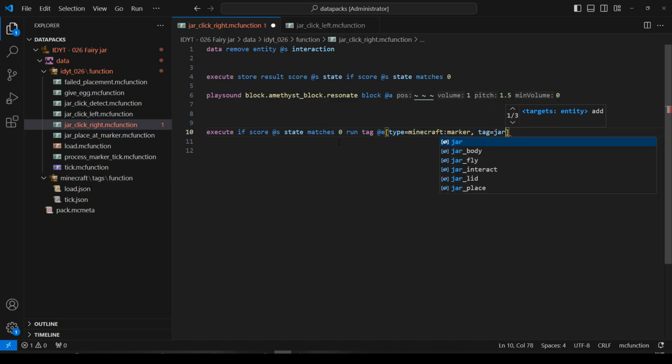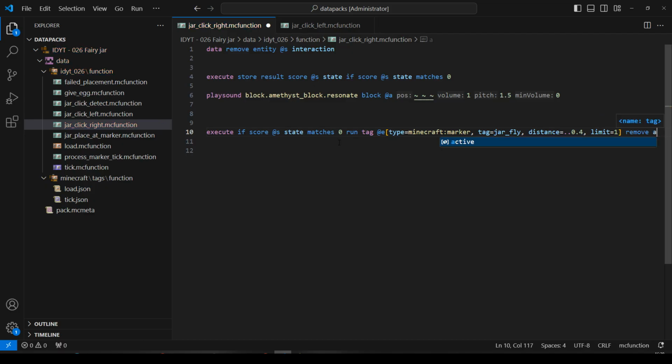Tag equals jar fly. Distance equals, now he's raised up by about 0.35, wasn't he? So we better take that into account and say distance equals less than 4. Limit equals 1. And I'll remove his active tag. Okay.